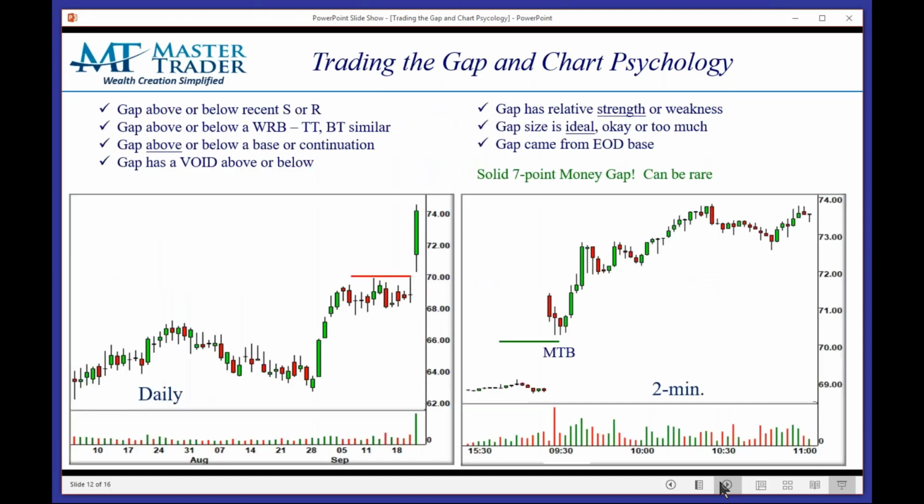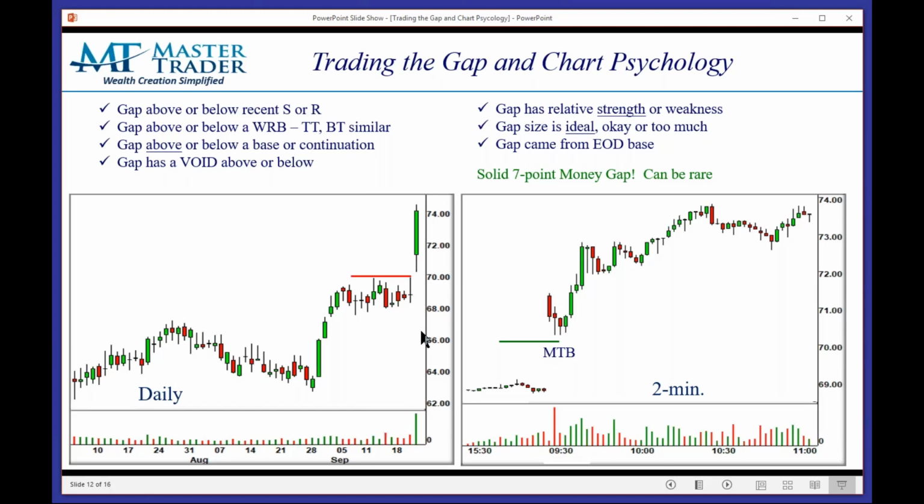So here's an example, right? Gapping above, slightly above this area here. Right? So it was going sideways. It was going sideways at the end of the day. It gaps above, and here is a pullback. Right? Technical analysis 101. You see there's no indicators here. It's just pulling back into an area of support where buyers should show up, and it begins to reverse. So you buy it above the high of the green bar, and you go long and manage it accordingly.